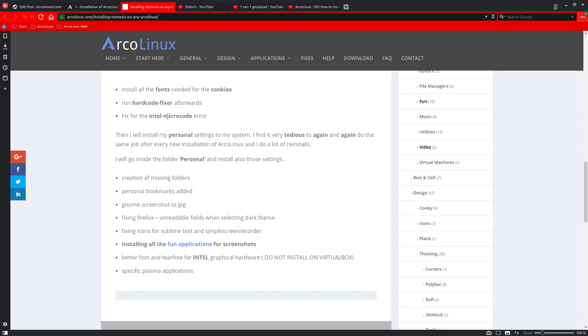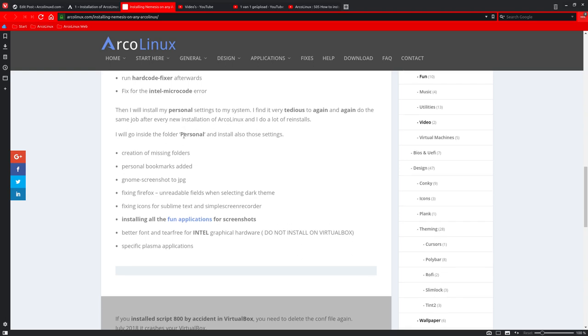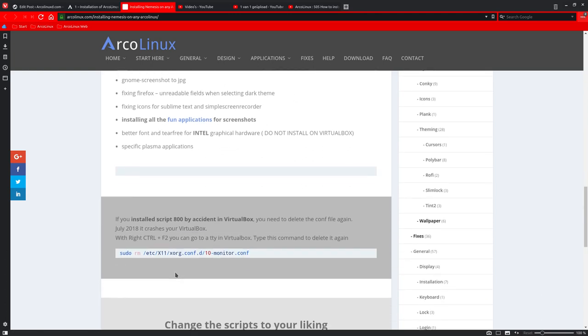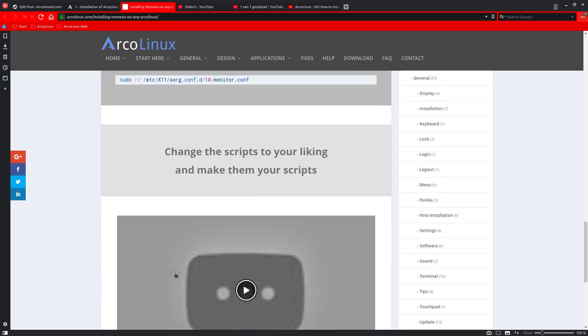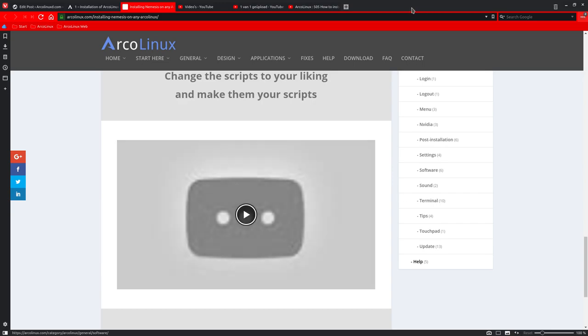Sometimes they'll have doubles in the sense that it applies sometimes to all Arch installations, sometimes to ArcoLinux. It will be installed on ArcoLinuxD, sometimes it's not on ArcoLinux, but the way the scripts are built, it just skips it if it's installed, so it's okay. So stuff that is personal that I have to install every time again, and it's quite a few installations on a month's basis, even on a week's basis, it's a lot of installations, and I don't want to have tedious work, so I'll run my scripts and everything will be there. That's how I proceed. Change the scripts to your liking, and later on we'll see this video here.